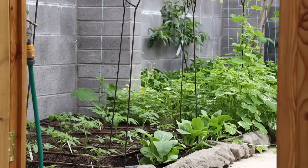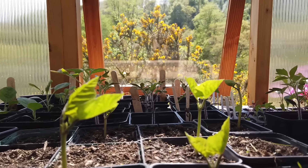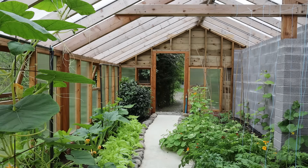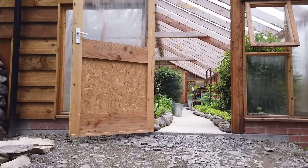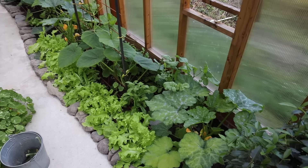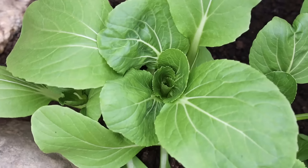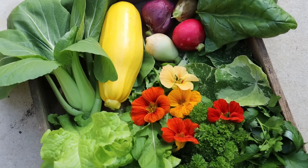May: the first task was to put up strings and plant out our young tomato plants. Additional strings were added to grow cucumbers up to the greenhouse beams. By the middle of May temperatures were increasing and windows were routinely opened along with doors on hot days. On a 10°C night the temperature in the greenhouse did not dip below 17°C, and we began leaving the windows ajar overnight. The lowest temperature for the month was 6°C and the highest 28°C. We harvested pak choy, courgettes, spinach, rocket, parsley, lettuce, radish and nasturtium flowers and leaves.